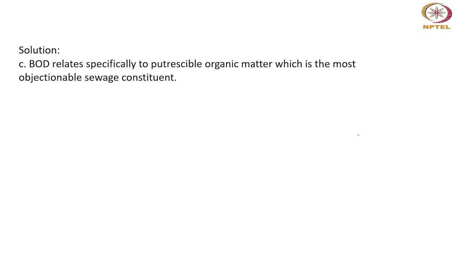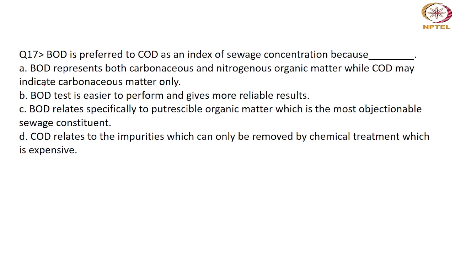BOD relates specifically to perceivable organic matter, which is the most objectionable sewage constituent because it will create some odor, bad smell. The option that BOD test is easier to perform and gives more reliable result: no, it's not that much easier to perform. Then BOD represents both carbonaceous and nitrogenous organic matter, while COD: no, it's completely incorrect. And then COD relates to impurities which can only be removed by chemical treatment: no, that is also not true.